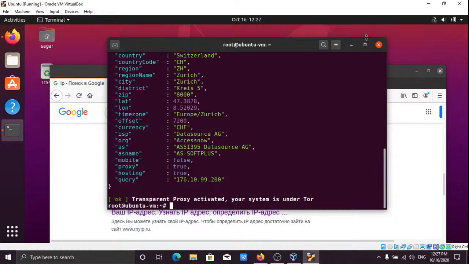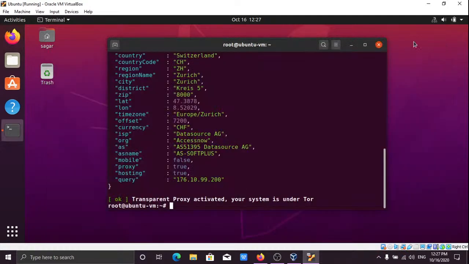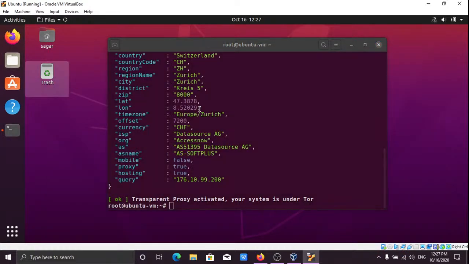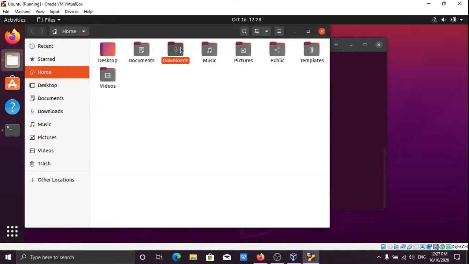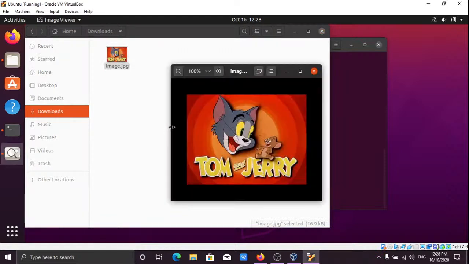Now this is one of the ways how terrorists communicate between themselves, and you will see soon enough. So let's see how you can do it. We do have an image file over here. I have downloaded one image file. If I double click on it, it's a simple image file, nothing too fancy, right? Tom and Jerry and all.